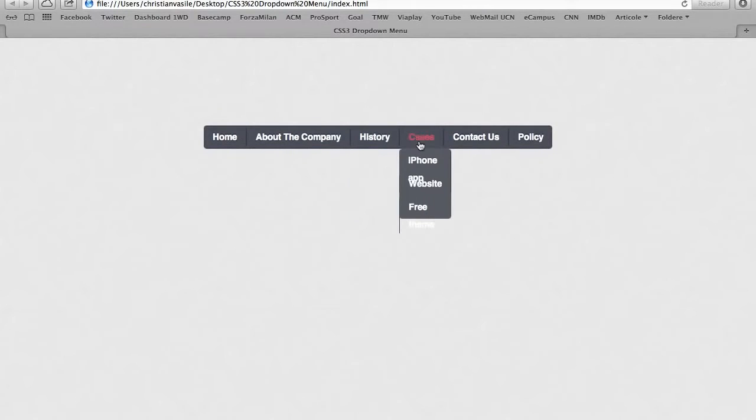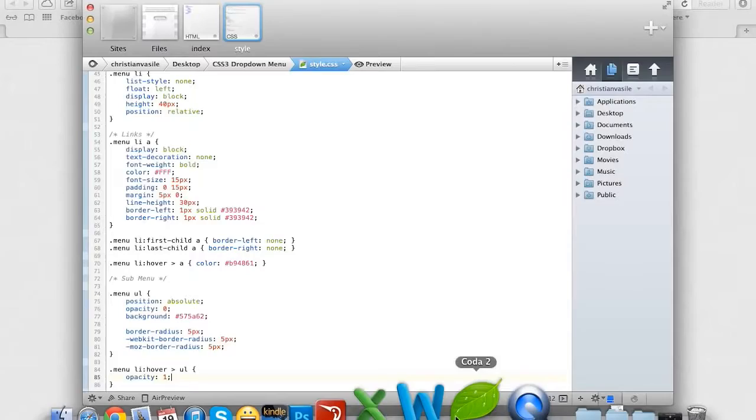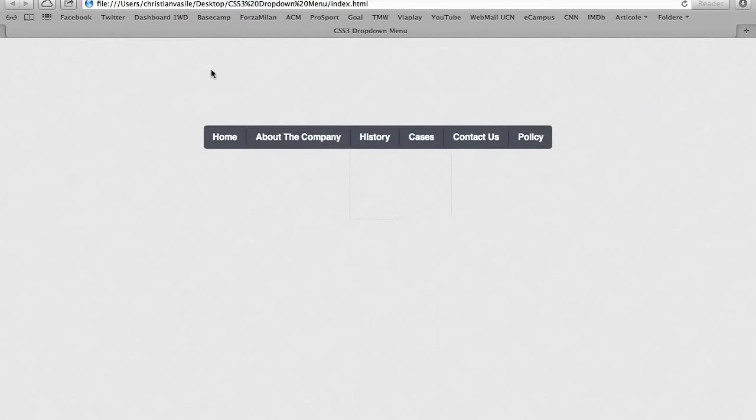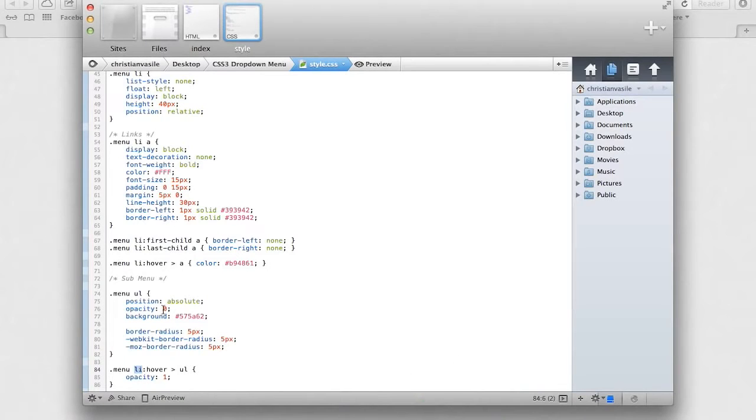So you already see what happens here. Whenever you hover over the list element, which are these ones, those are list elements, all of them, they will show you the UL. They will transform the UL by using this small forward arrow, or whatever it's called.